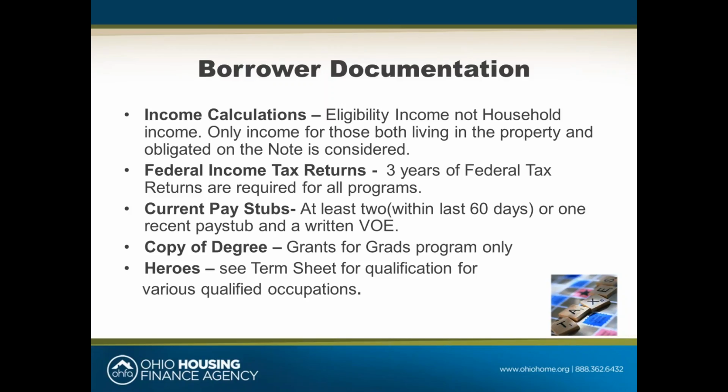The IRS doesn't require it, and it was one of those things that we were doing because we've always done it. So we're only looking at the income for the borrower, for anybody who's going to live in the home and who's going to be obligated on the note. So if you have a husband and a wife, and maybe together their income exceeds our income limits, but separately they each qualify, and one or the other can qualify for your mortgage without the other one on there, and they qualify with our income, that's all we're going to look at, whoever is living in the home and obligated on the note. So non-purchasing spouses don't count, kids who live in the home don't count, a non-occupant co-borrower, none of that counts, just the borrower who is living in the home and obligated on the note.